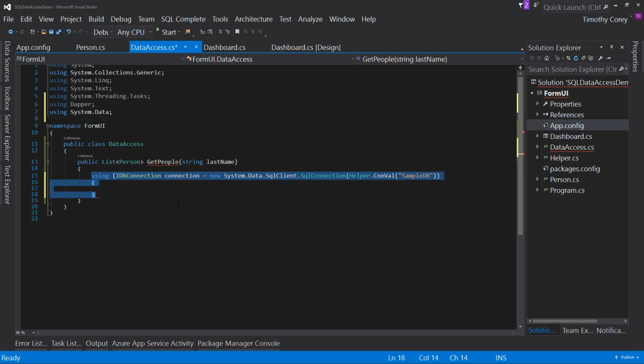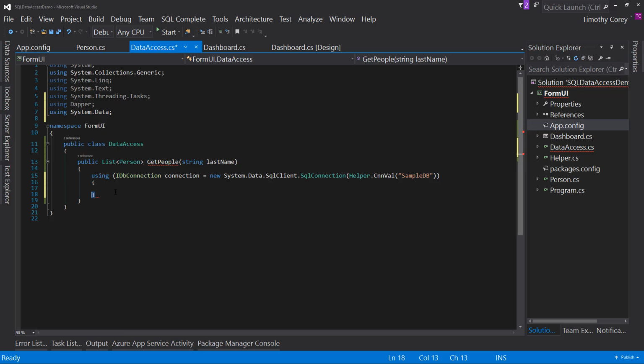And this just creates a connection to our SQL Server. It just says we've opened the door, and now when you ask for information, you can get it back. And that's all going to happen inside these curly braces. Because as soon as this curly brace gets hit, the door gets closed again. It's very, very important to close those doors when you're talking about SQL connections.